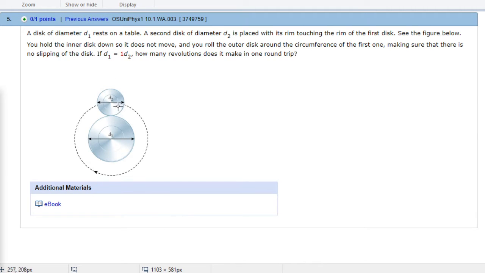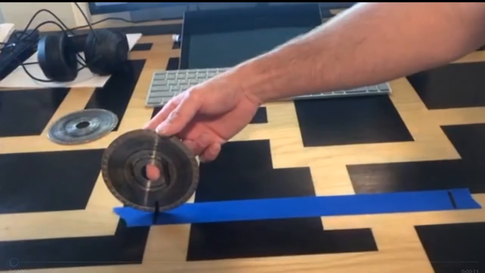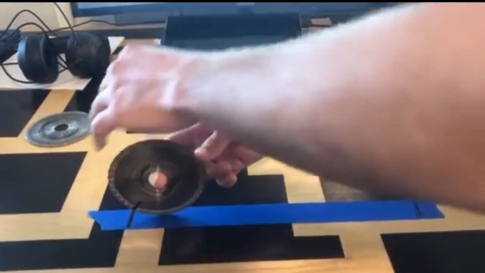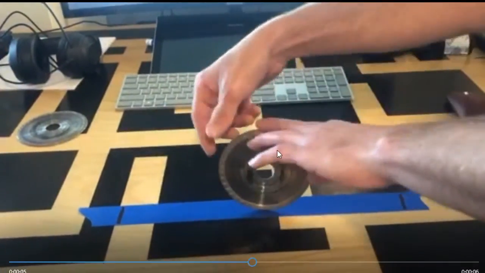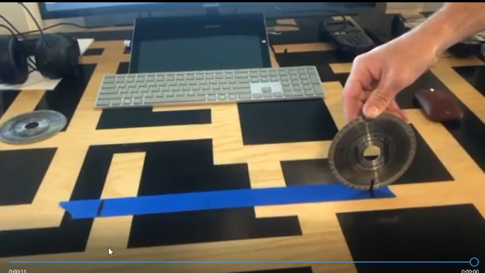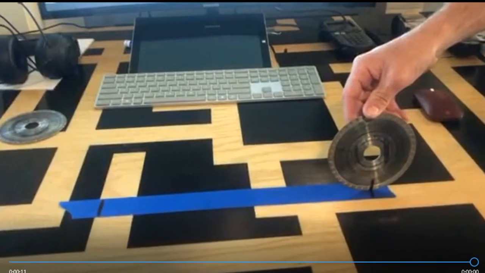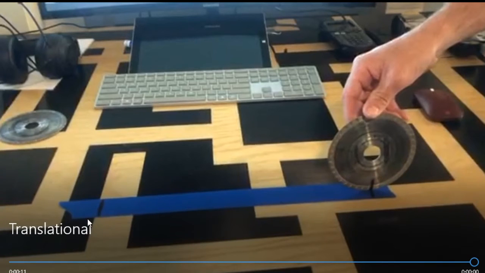So we know the circumference is the same on both of these, and we can think of the translational motion of a point. If we look at a point on a disc and we roll it, these two marks on the tape I've measured out to be the circumference of this wheel. When we roll this disc and follow this black mark on the edge, it starts at the bottom, comes up, rolls around, and after we roll one circumference of this disc, we get one rotation. So it might appear at first that the answer would be 1, because we're just rotating around a disc that has the same circumference.